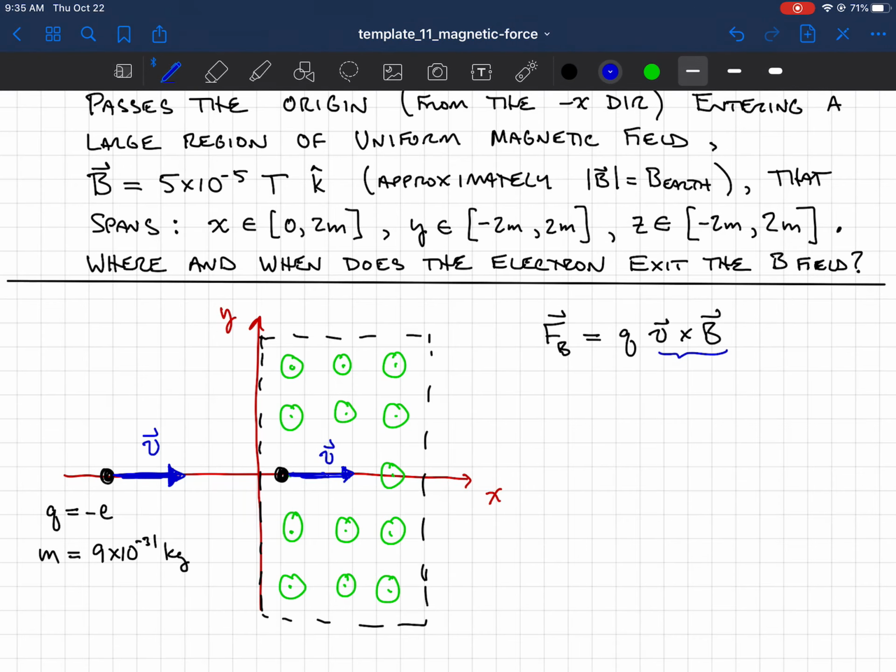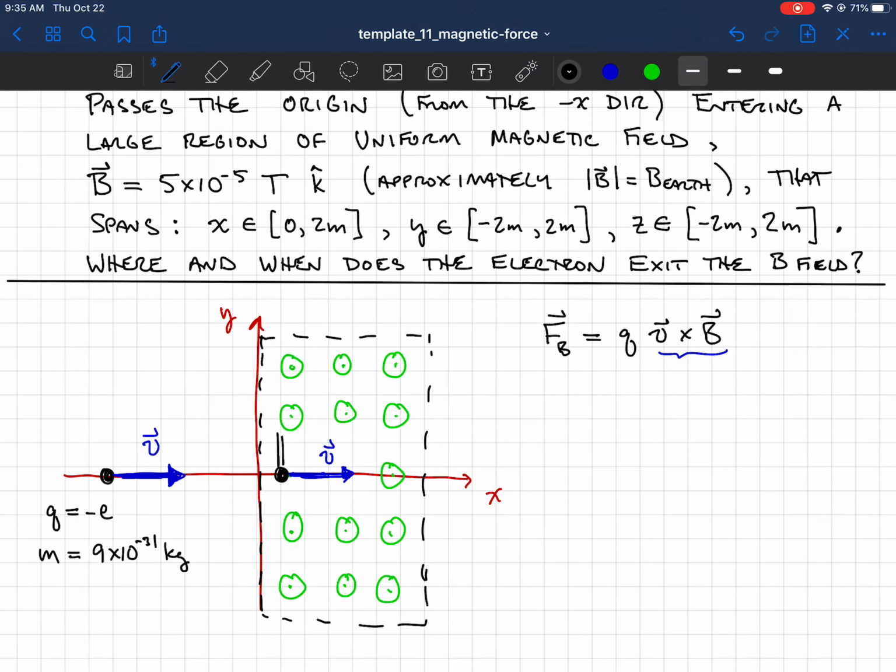So let's first find V cross B, and then because the electron is negative, the force will be in the opposite direction. So V cross B, take the fingers of your right hand. I hope you're doing this with me. You put your fingers to the right in the positive x direction, and then you need to close your fingers out of the page. So for me, I need to twist my wrist around so that my palm is up, and then I close my fingers out of the page, and I find that my thumb points down the page. So the vector V cross B will point down the page, but because Q is negative, it means the force will point up the page.